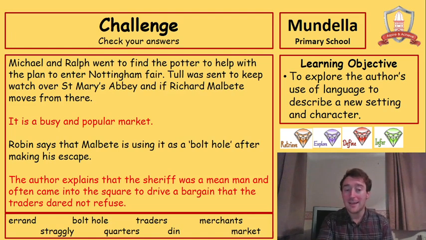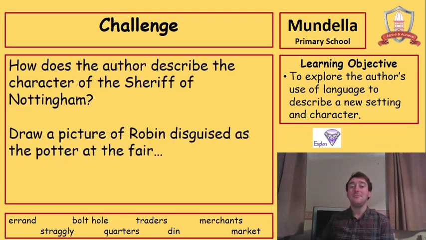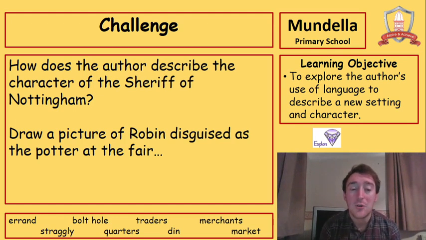Okay, what have we got next? We've got an explore challenge. So I'd like you to tell me, how does the author describe the character of the Sheriff of Nottingham? Now, we haven't met him yet, have we? But we've heard about him. So this is the other bit. That first one, how does the author describe the character of Sheriff of Nottingham? What did he say about him?